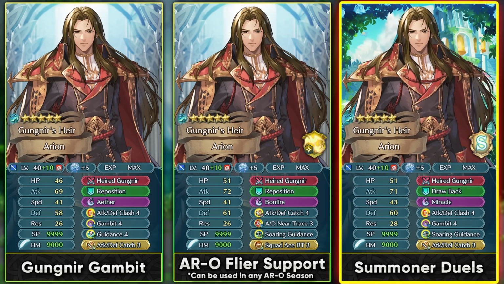And then he can also be used in Summoner Duels where he can function as a frontliner with Gambit 4 and Miracle, and you can pre-charge Gambit with many of the support units, or if you have something like the Secret Maneuver Captain skill available, and there he's going to be running Gambit 4 for the 50% damage reduction and Soaring Guidance to double down on the flyer support.